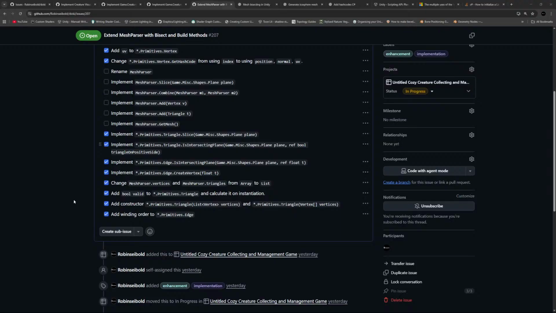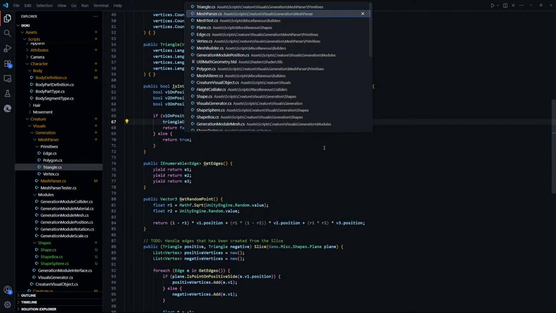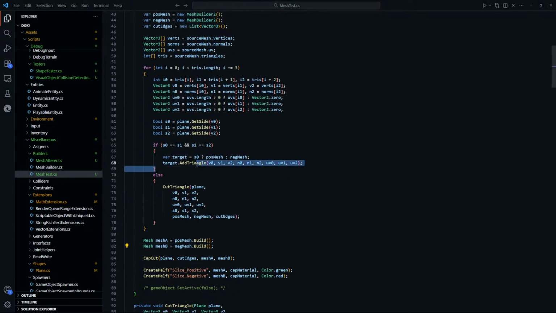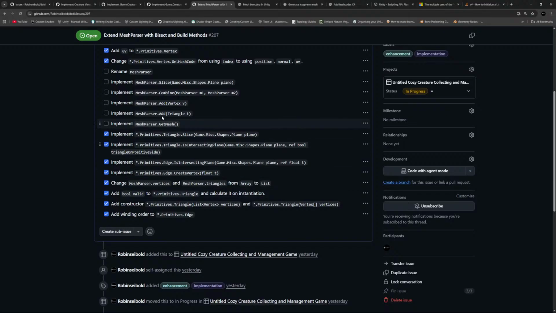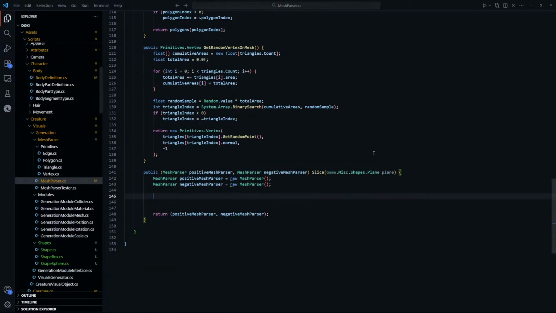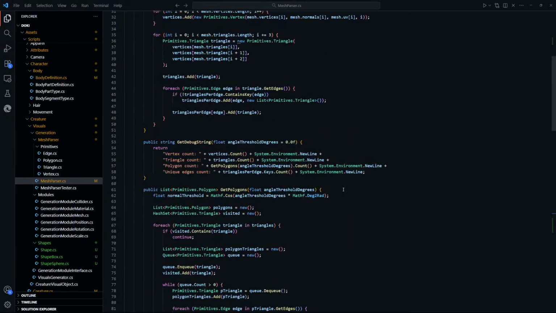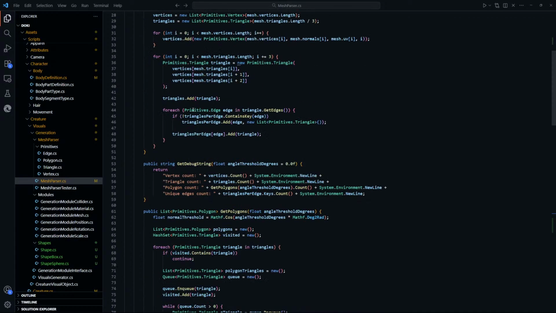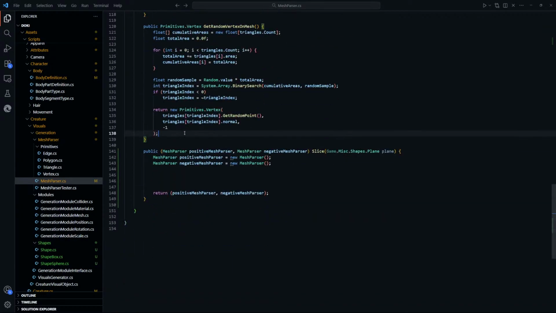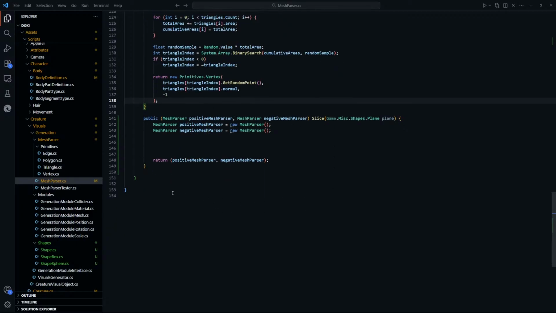Okay. And then I think we have... Yeah, then we can get down to here. We're gonna add triangle. Do I have this one? Yeah, add triangle T, add vertex V. Okay, let's see. Mesh parser. Get. And then we have slice. But I want to add here.